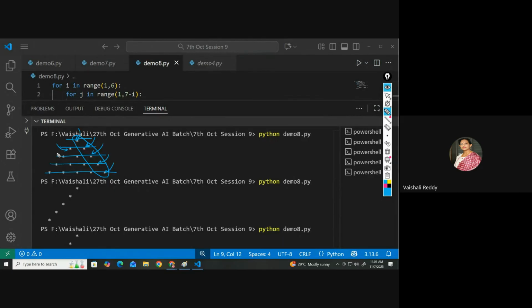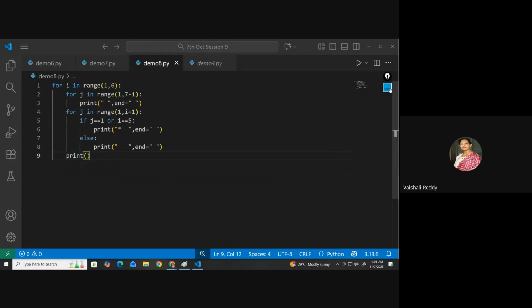यहाँ पे क्या था? J की वैल्यू हमने 1 ले ली. Every time J value is going to be 1. But this is the last value of J. तो लास्ट वैल्यू ऑफ J कैसे पता चलेगा? Now see here. Look at the J loop. J की वैल्यू क्या है? 1 से लेकर I plus 1. What is the value of J? J is going from 1 to I plus 1.